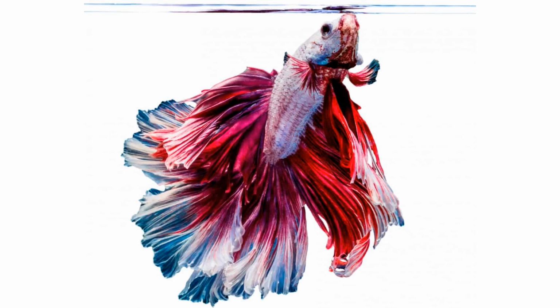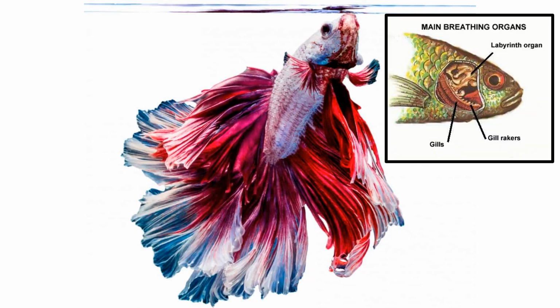Wild bettas do not have fins like this, but they do have very attractive colors, although not quite like these ones. Bettas belong to a larger group of fish that breathe at the surface, and numerous groups of fish have evolved the ability to breathe at surfaces, so that should give you some indication that stream oxygen content is highly variable in many different places. Here's an example of that labyrinth organ. You can see it's tucked up here behind the eye, and it actually crowds out room in the gills.